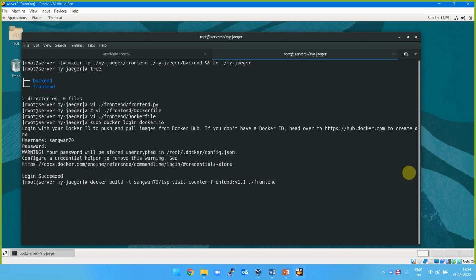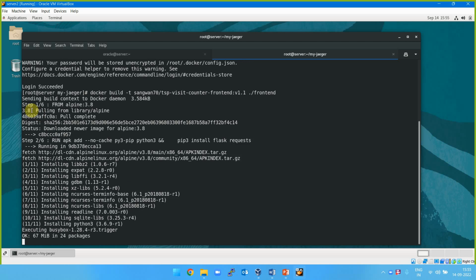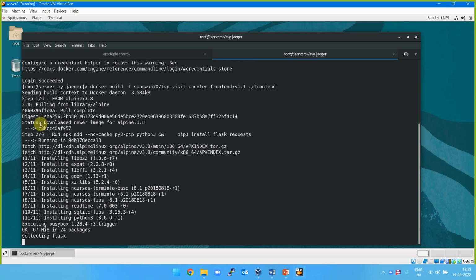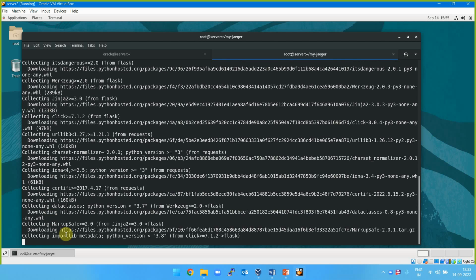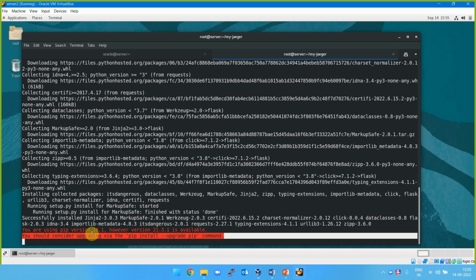So this is version 1.1, and this frontend image will be created. It will pull the source code, and it will show all the 6 steps mentioned in that Dockerfile. So it is pulling the source code and then checking it and installing all the packages which were listed here, and now it is executing it, and once the image is successfully built, it will display successfully built. These are warnings. That's fine.